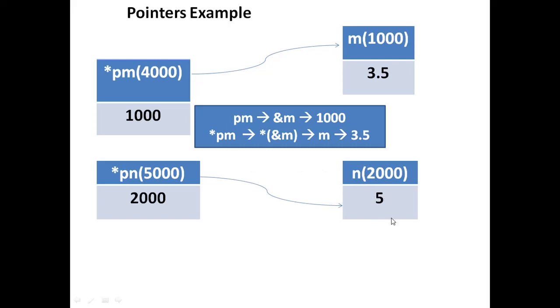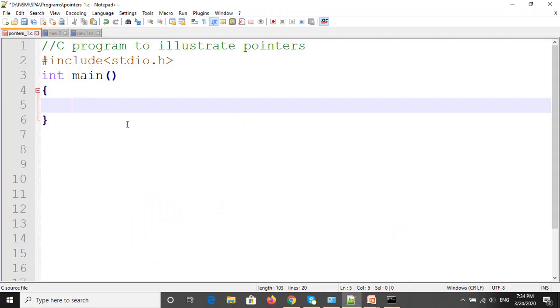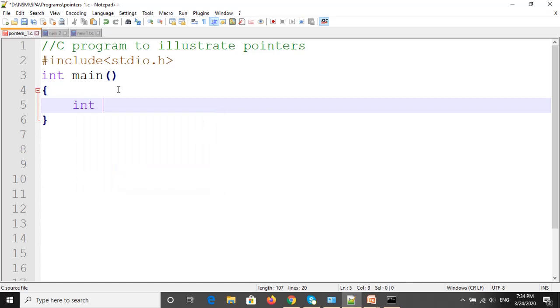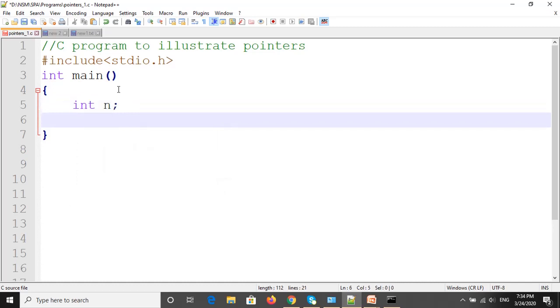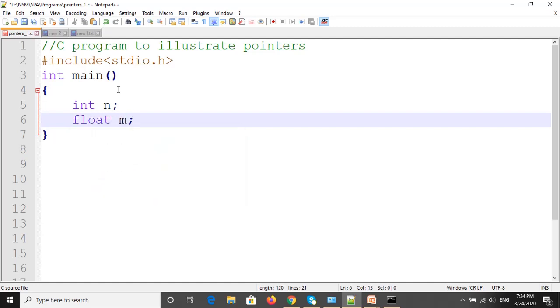Now coming back to the program, let us quickly see how we can validate whatever we have seen so far by running a simple C program involving pointers. So in this program, we will have our variables n and m. n was of type int and m was of type float.